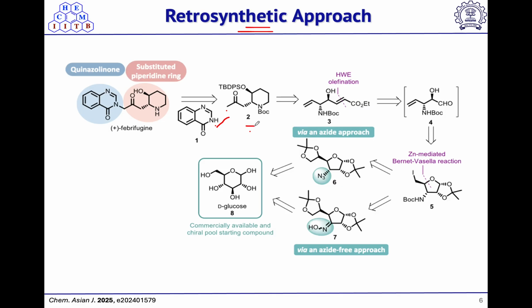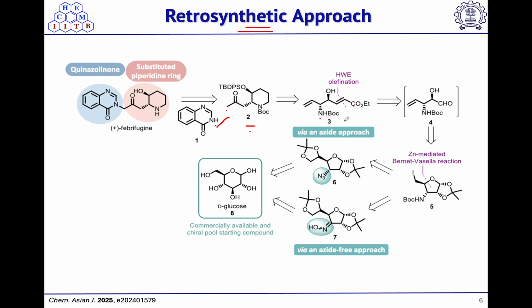Basically we can get it via this cyclization reaction. So this NH and this, if you see, this is a six-membered ring: 1, 2, 3, 4, 5, 6. So this N and this C bond we have to make, and then we can get this six-membered ring. Basically, if we do lactamization and then reduction of this lactam, we'll get this six-membered ring.